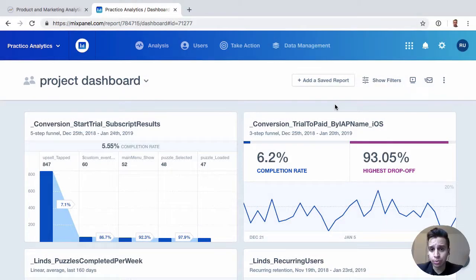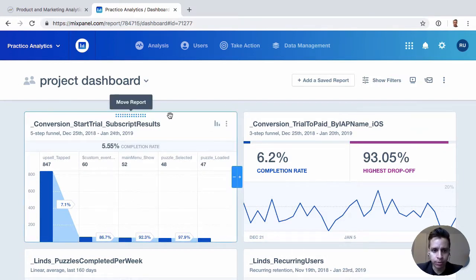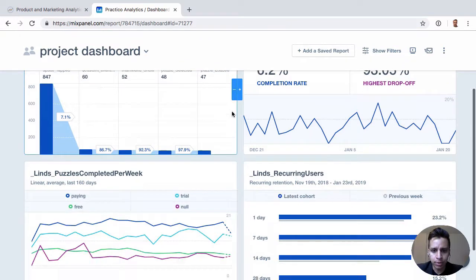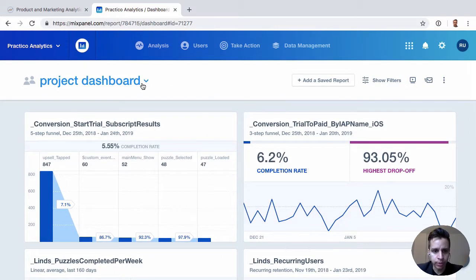Our next functionality is dashboards. And this has been something exciting to see be built out by Mixpanel. And it's come quite a few ways from when it first actually released. But effectively, we can build dashboards here. You can, of course, build any number of dashboards, any number of custom dashboards.